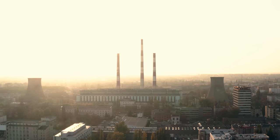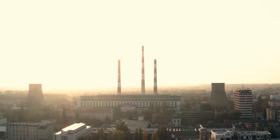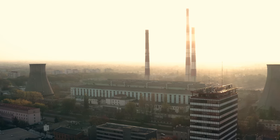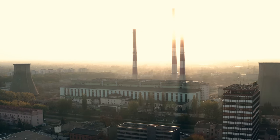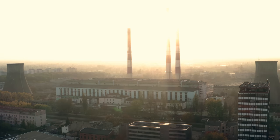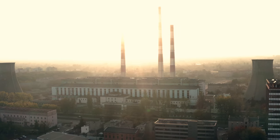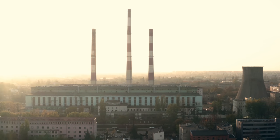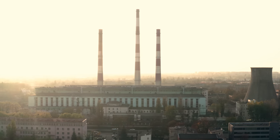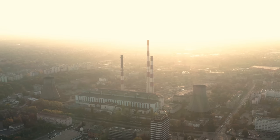This is an attractive property. It has its own railway siding, it's close to the airport and the freeway. The compound is located in a busy area close to the city center. Thousands of people are passing by every day, and by now it became a well-known landmark of the region. If we come back to Łódź one day, there might be barely anything left of it. But until then, the eerie ghost towers overlook the city and point us to the next and final location of our Poland adventure.